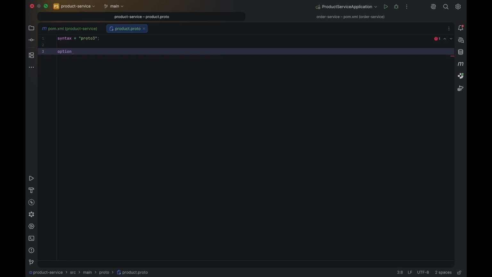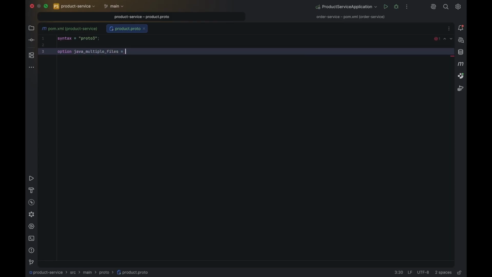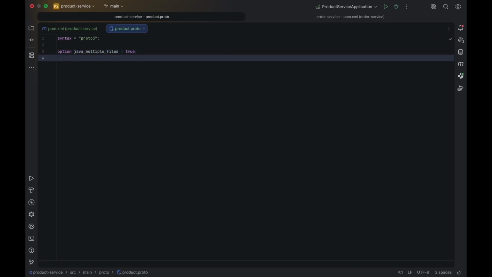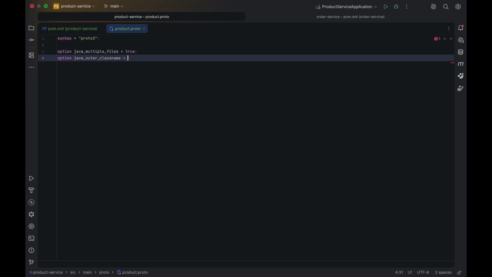Option java_multiple_files set to true, so it will generate product request and response as new Java classes and not just in one file. And option java_outer_classname, so holders stay separate and message classes stay easy to import. And now let's give it the name ProductProto.